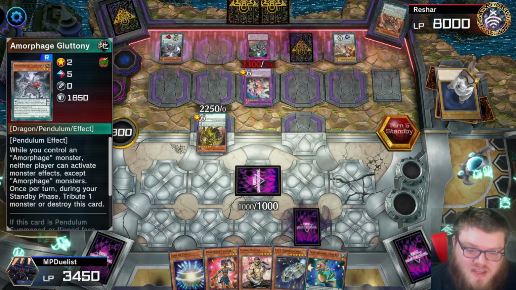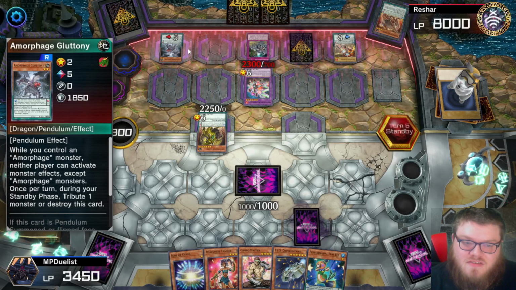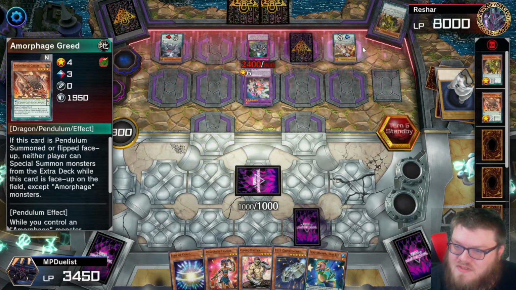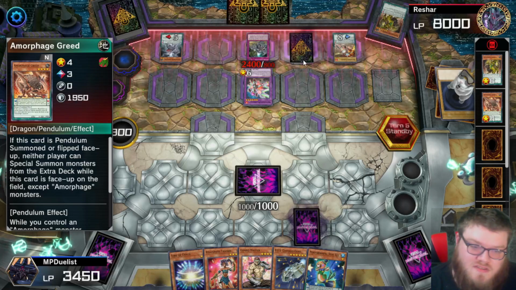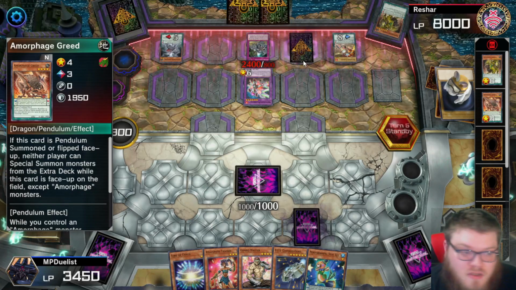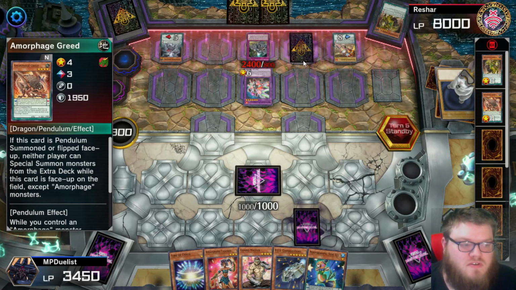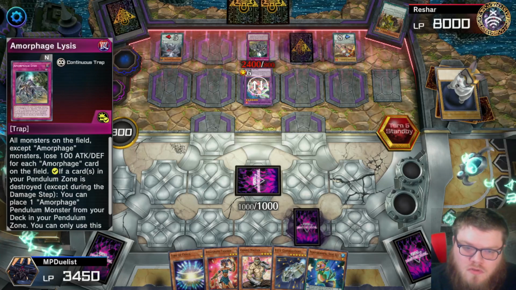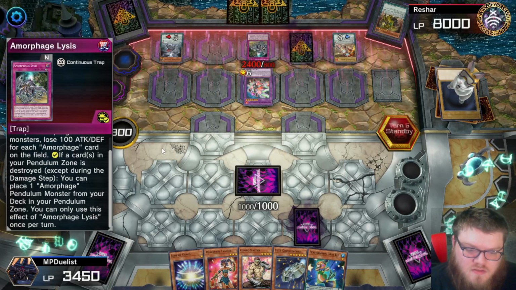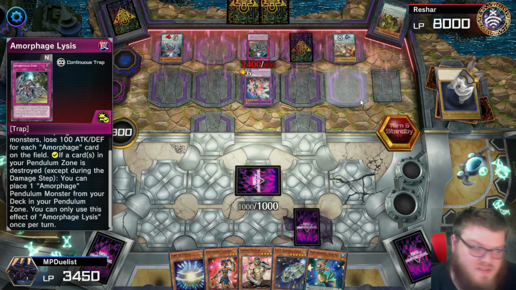Oh, does he have to do that now because it's still a standby phase? Oh, that sucks. Well, I mean, I guess he could load up his extra deck and then pendulum summon a bunch of things, but I guess Lysis might also only work once per turn. Yeah, it's a once per turn effect. I mean, you can just bring this back, so it's not that big a deal.